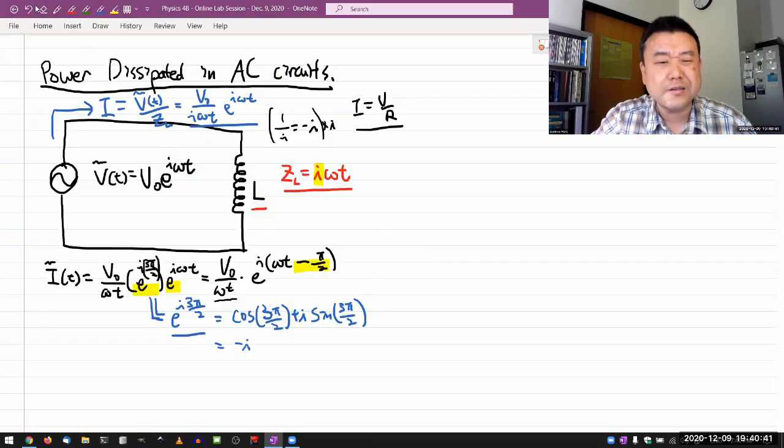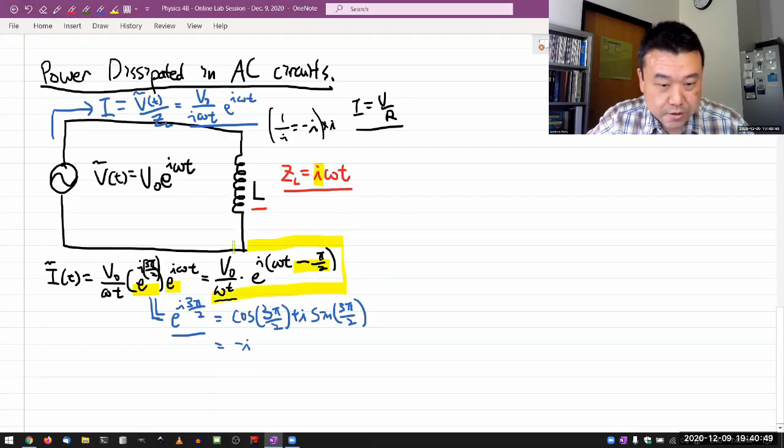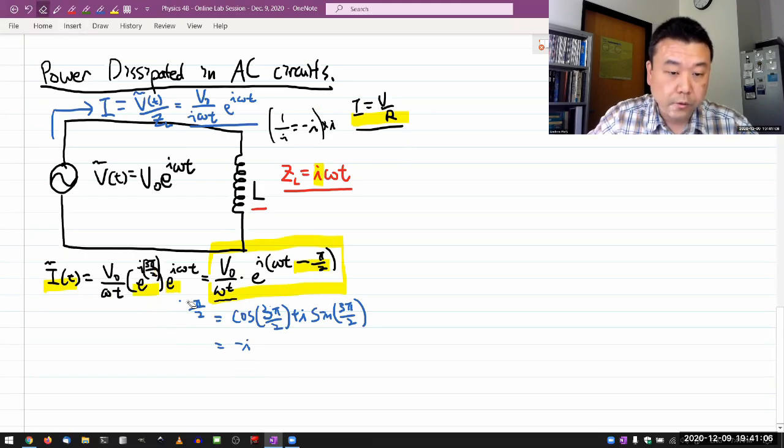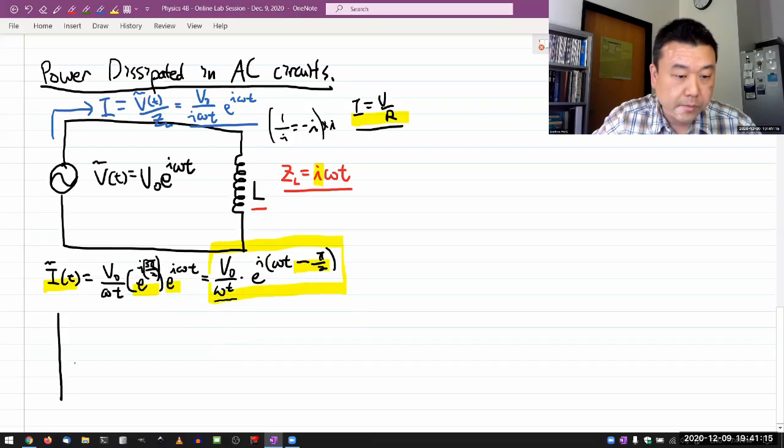So this is the phase factor, and this is what tells you that the current through the inductor, I think the correct term is it lags the voltage. But I always get those words mixed up. What I never get mixed up is this mathematical expression, because that comes straight from Ohm's law. So this is the expression for the current through the circuit. It's out of phase. So when you plot the current and voltage through this circuit, this is what you're going to get. Let me imagine that I'm taking the real part of the voltage and the current function. So the voltage part will look like a cosine.